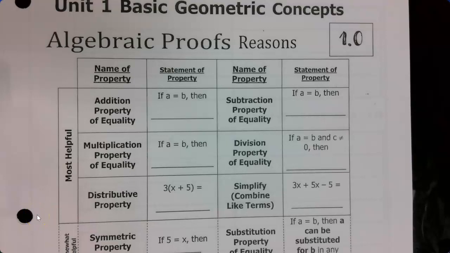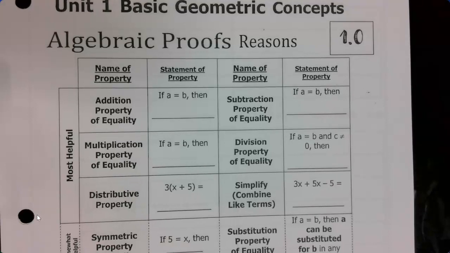So we're actually moving on to geometry today. We're starting with proofs, and we're going to do them with algebraic proofs. Before we get into proofs, I'm just going to describe. Basically, it's me solving a problem and then listing the reasons how I got to my answer. So if anyone looks at it, they can be like, oh yeah, this makes sense. So we have a few reasons we need to go over.